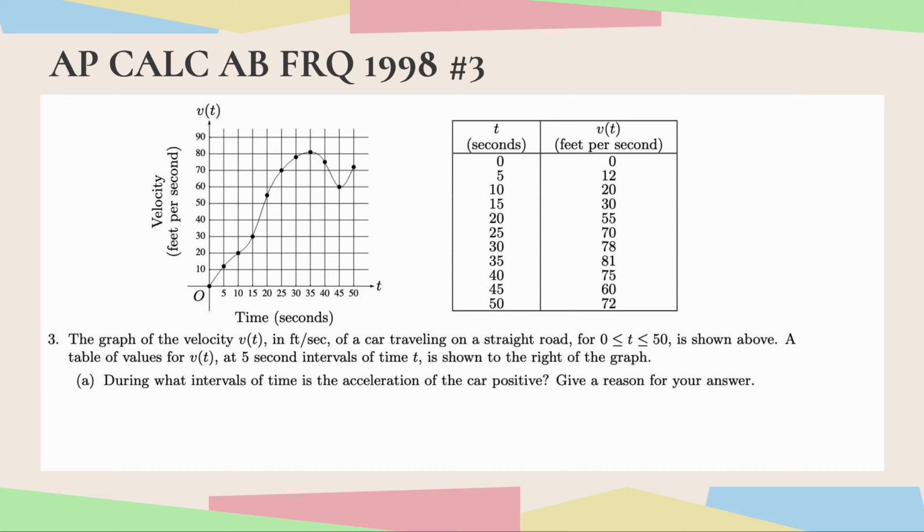Okay, so let's take a quick second to analyze this graph together. You always want to pay attention, of course, to your y-axis, which in this case is velocity in feet per second, and also our x-axis, which is time in seconds. And then our table is basically displaying the same exact data, just obviously in table form rather than graph form.